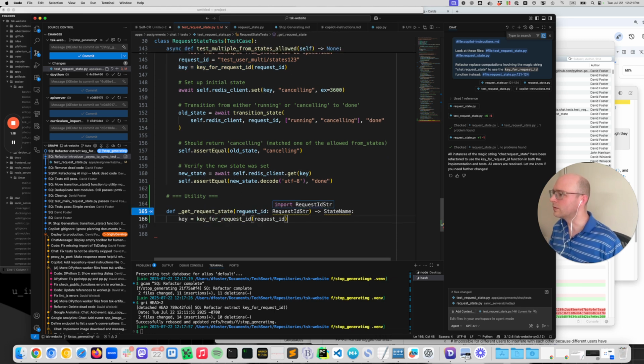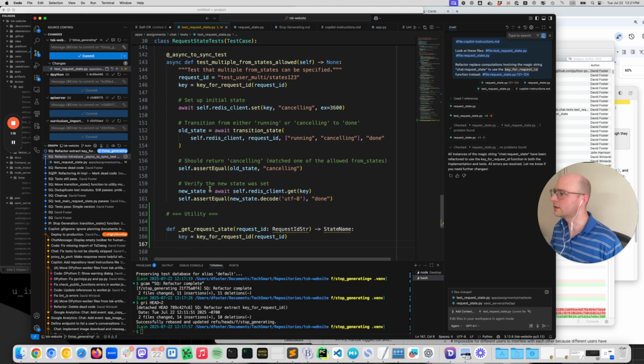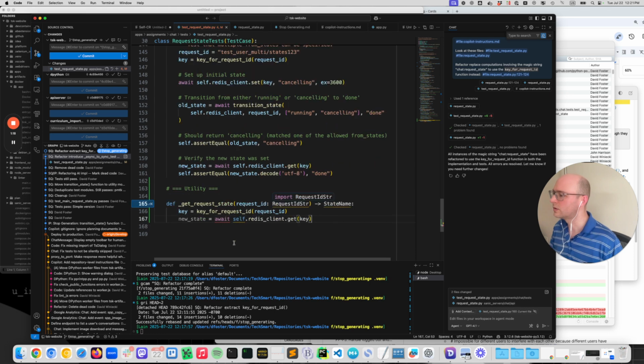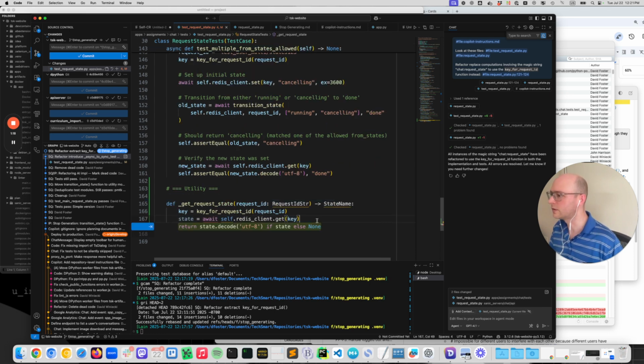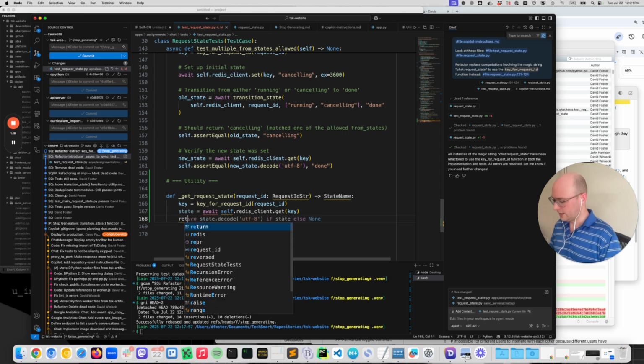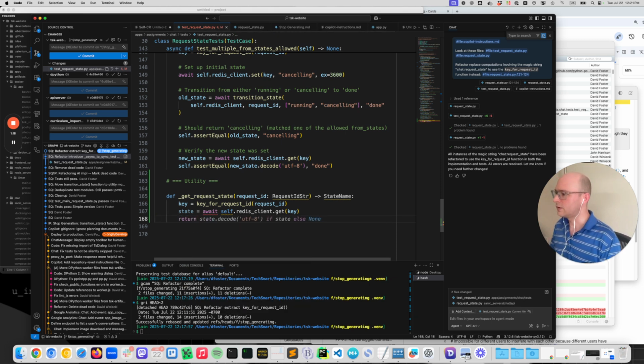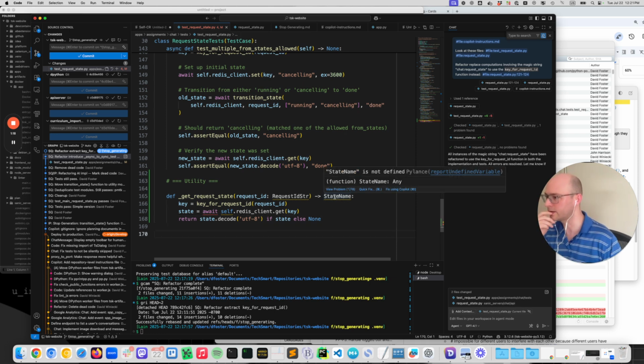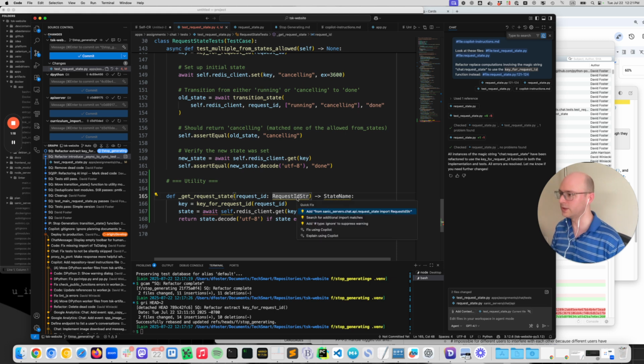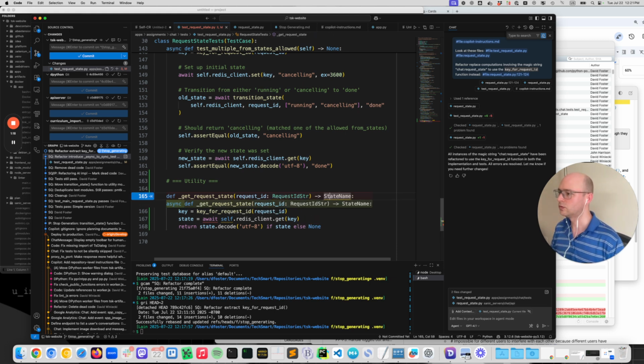So let's start with the basic stuff. We need the key, and I need the new state, or just the state. And I need to return it. Yeah, and it's nice to have it out as a string. Okay, so I need to import both of these, which were imported before.